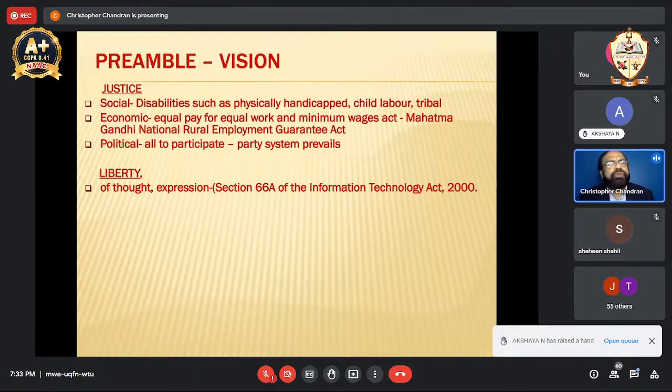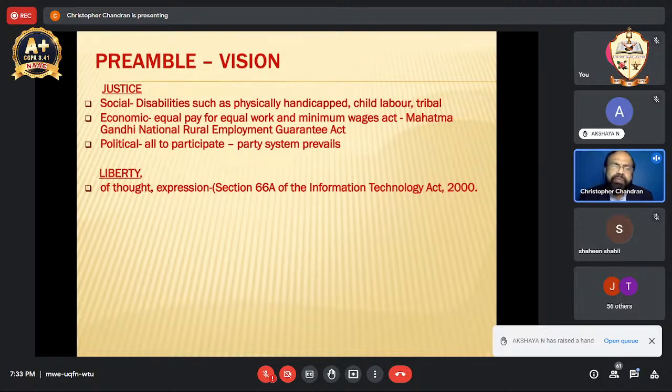But with the growth of social media, we have also had acts like Section 66A of the Information Technology Act of 2000, which tried to suppress the freedom of thought and expression too, which has been a controversial thing. But otherwise, with the large growth in social media, the internet, and blogging, the amount of memes that we get every day, the amount of TikToks that we see every day, is a sign of liberty of thought and expression.